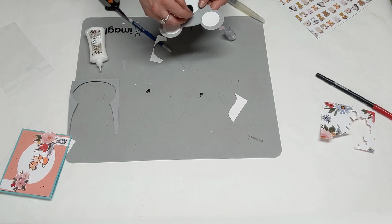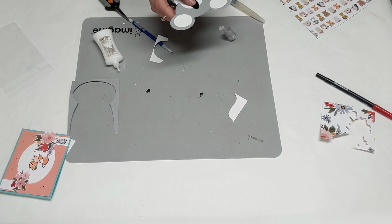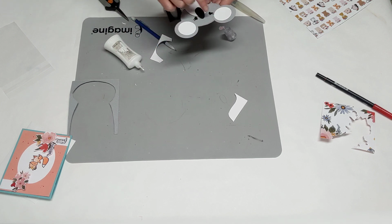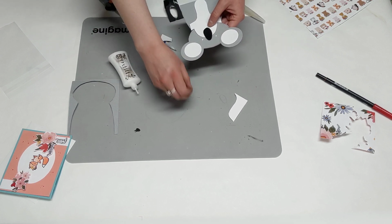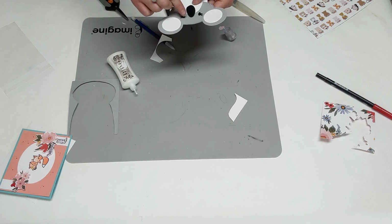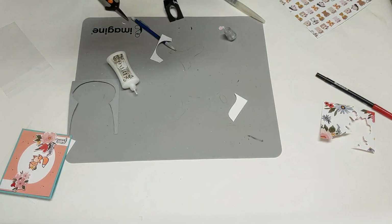Alright, now I'm going to glue his little nose in place. So cute. And his little eyes. Gosh, these little eyes are just so precious. I can't even believe them. Sorry, I know I'm just like gushing over them, but you guys, seriously, these are very, very cute. It's a really quick way to make really cute eyes. Remember that for the future. Alright, so there we have a little koala. Oh my gosh, he's so precious.